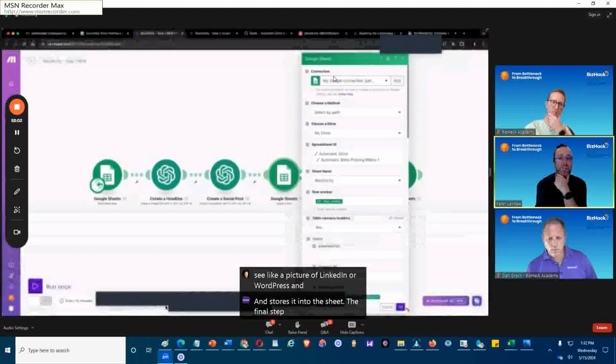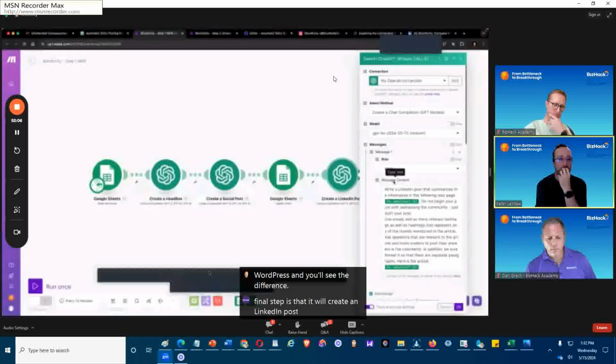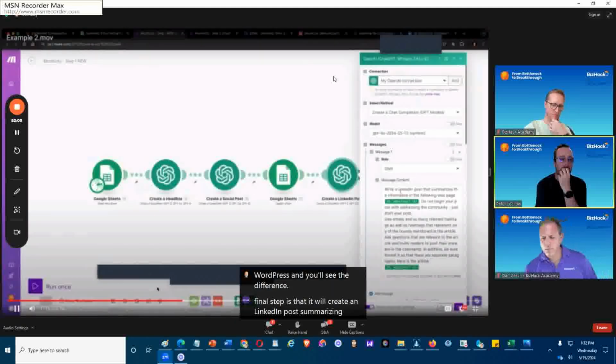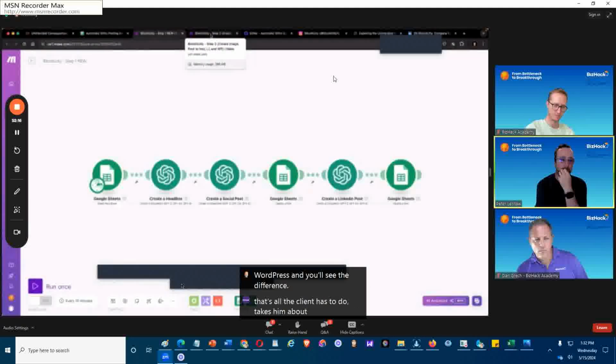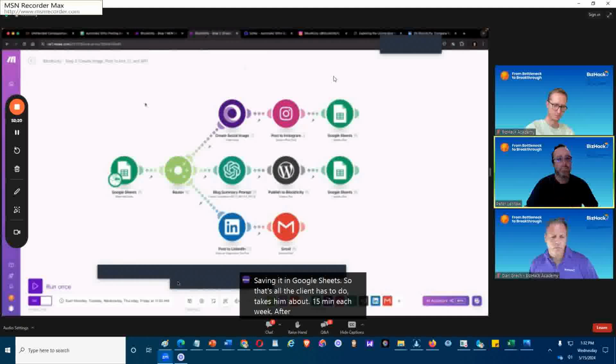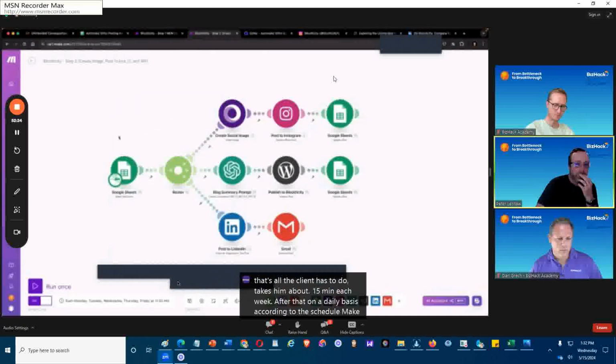It will create a LinkedIn post summarizing the article that was given to it, saving it in Google Sheets. So that's all the client has to do. It takes him about 15 minutes each week. After that, on a daily basis, according to the schedule, scenario step 2 will take over.